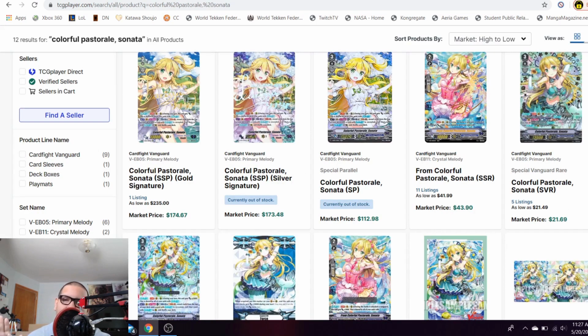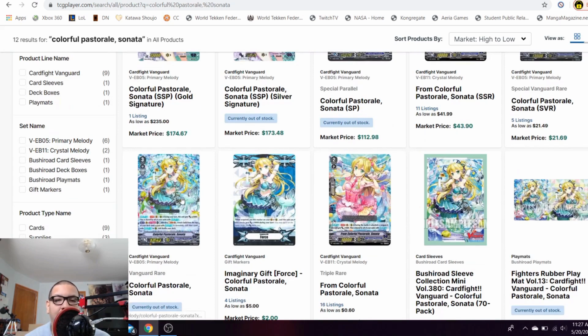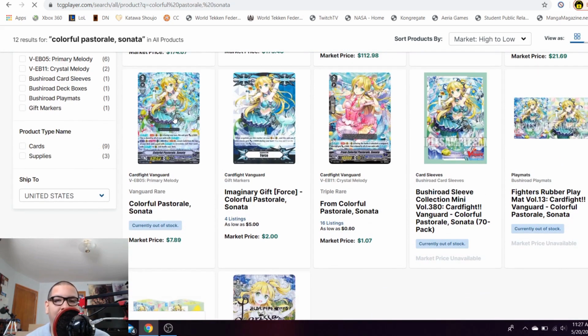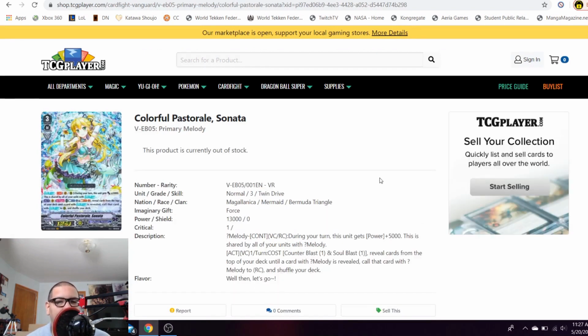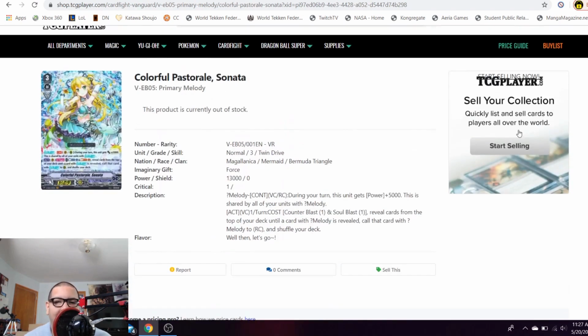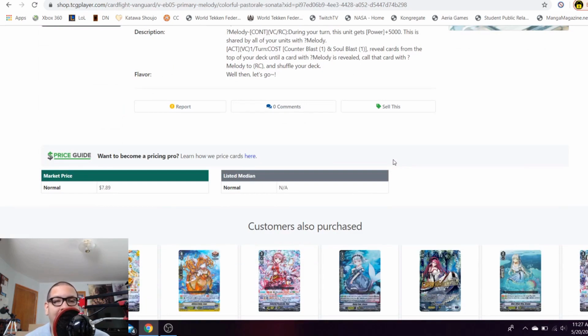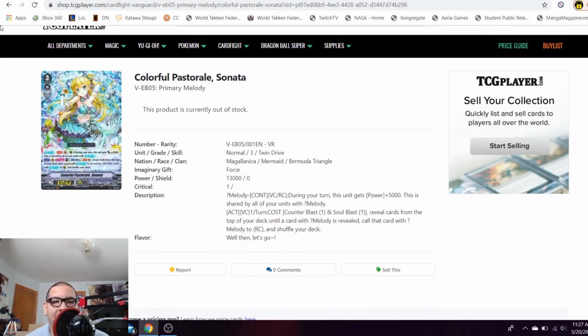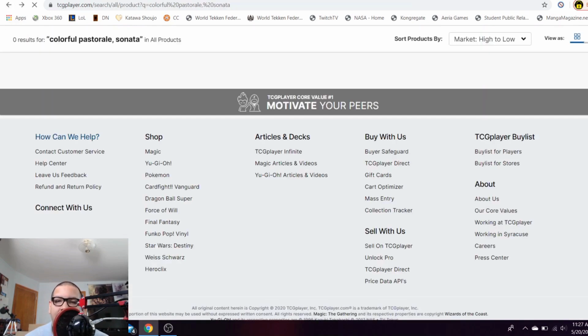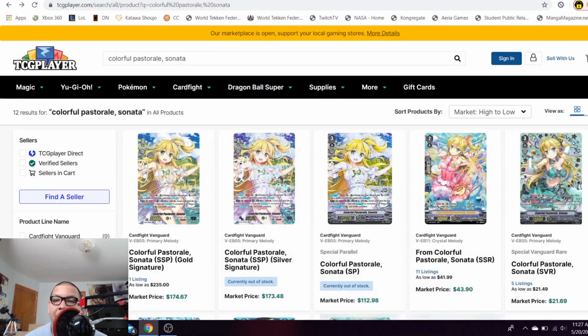Time for a little bit of waifu tax. Colorful Pastoral Sonatas. We haven't talked about this card in months. The VRs are gone. The VRs are bought off the market. Let's look at it. I noticed this when someone bought my last copies for 13 bucks each, and they're gone. Market price $7.89. No listings whatsoever. So the VR Sonatas are gone. Let's check out the SVRs, and then after that, I guess the SPs.